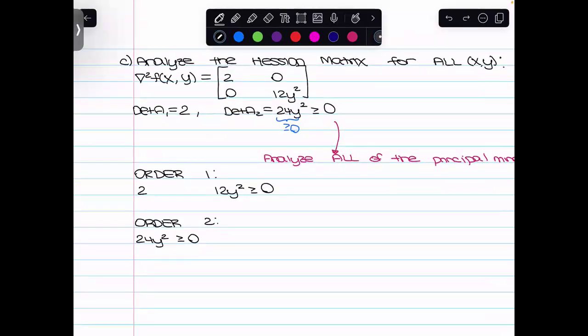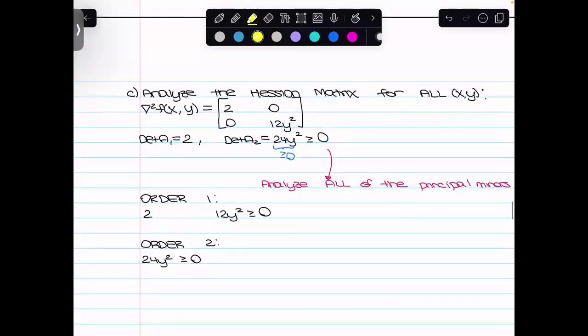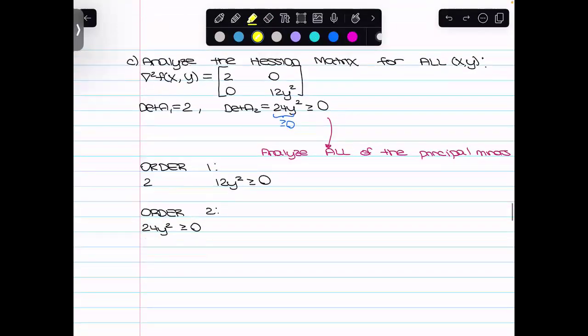And now we can see that all of these are greater or equal to 0. So you do technically have to do this extra step, because in other cases, it is possible that maybe this was negative, in which case we wouldn't satisfy positive semi-definite. We also wouldn't satisfy negative semi-definite, because for that, we would need these ones to be less or equal to 0 and this one needs to be greater or equal to 0. And then it would be indefinite. So the point is that when you get 0, there's the possibility of indefinite. And so that's why you have to analyze it further.